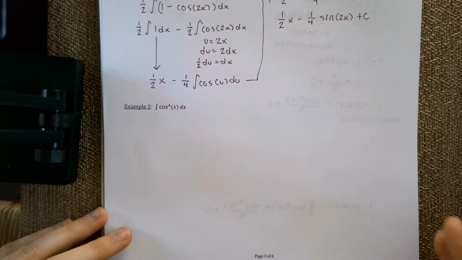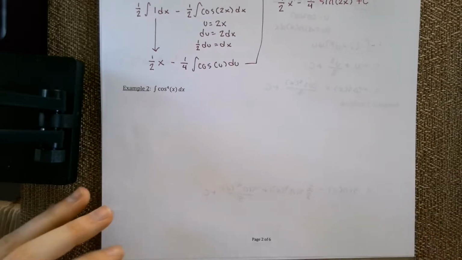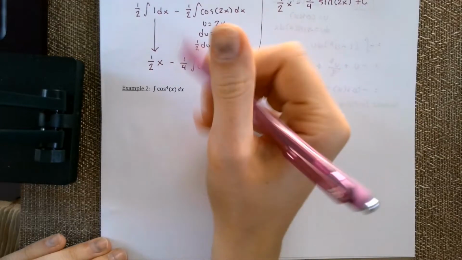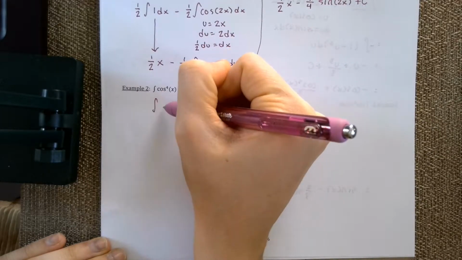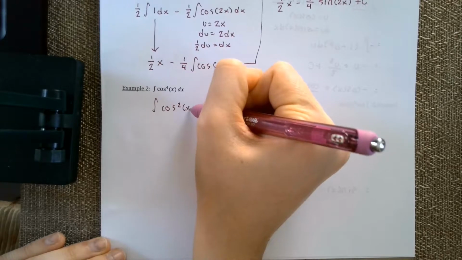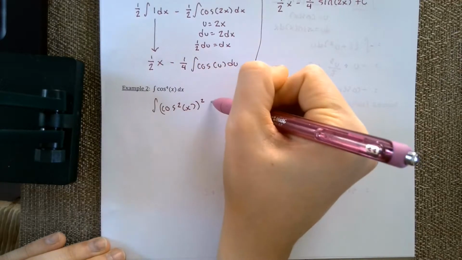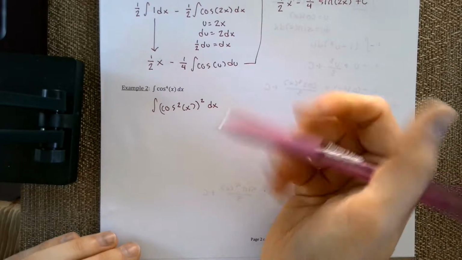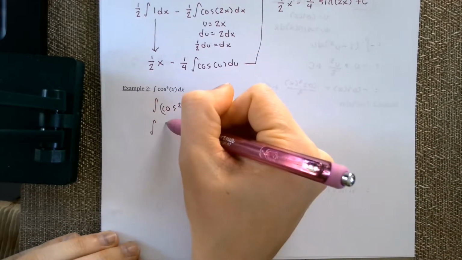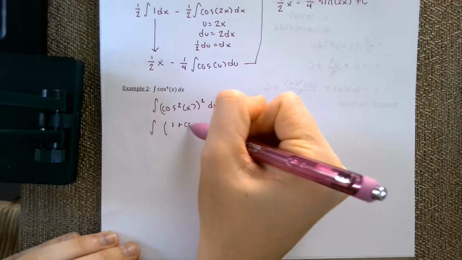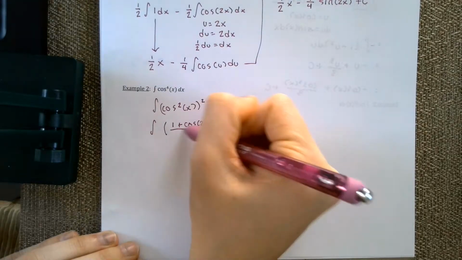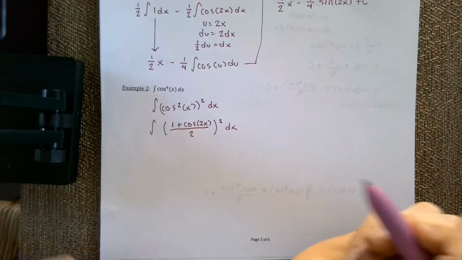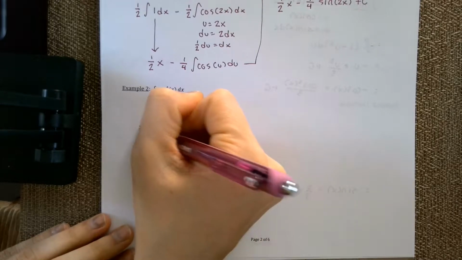With cosine to the 4th x, this one is a little more tricky, worth practicing. I want you to notice though, and I'll give you the answer, but I'll let you work this one out on your own, that cosine to the 4th can be written as cosine squared, squared. This will help us replace it with one of those identities we were talking about earlier. So this is really the integral of (1 plus cosine of 2x over 2) squared dx. Maybe you take out the 1/4 if you would like here.